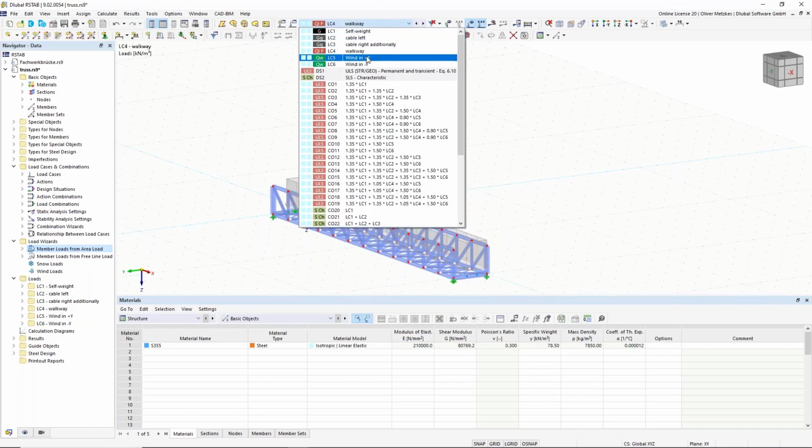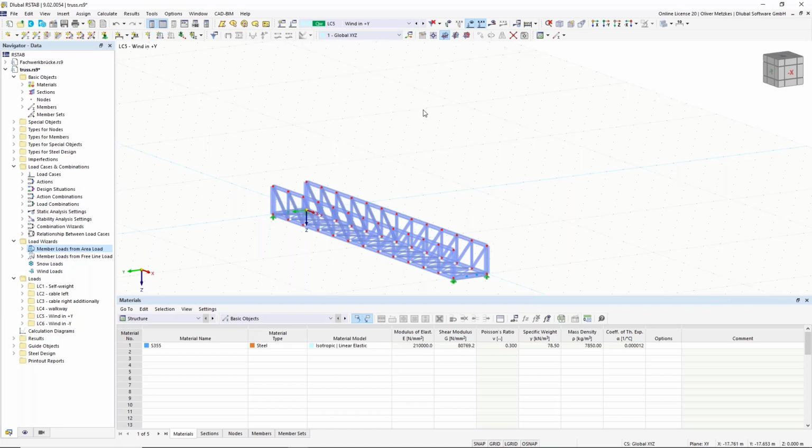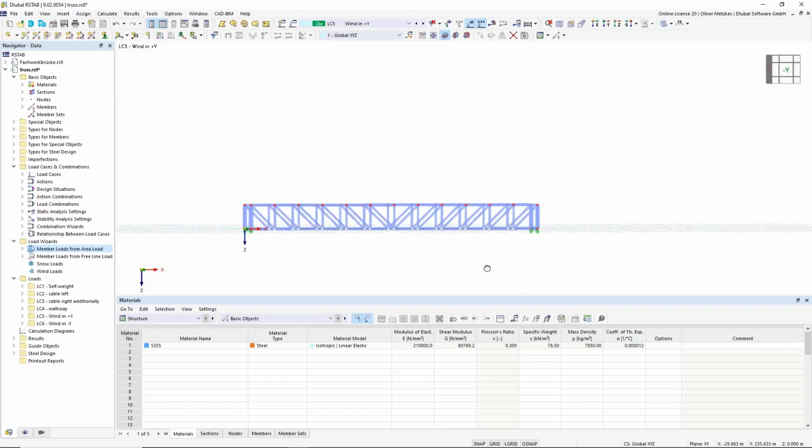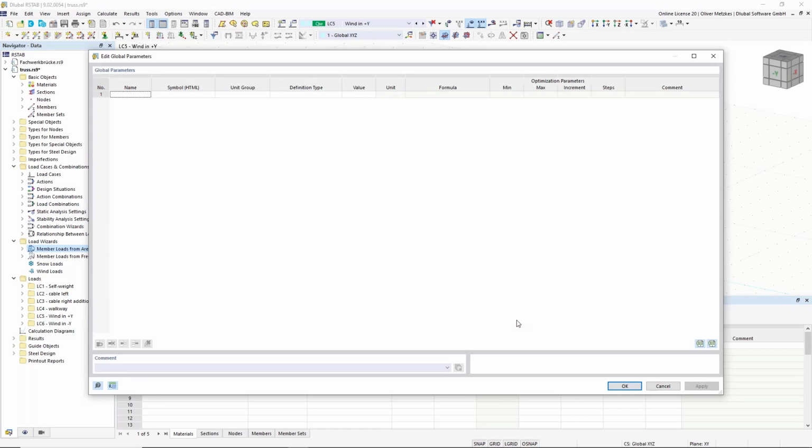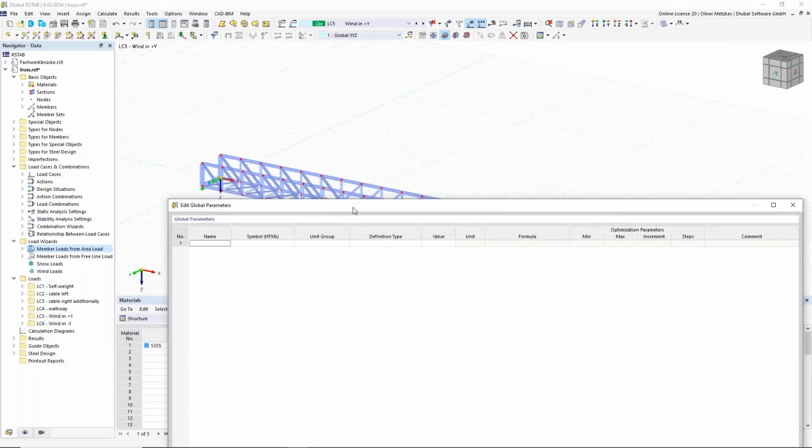So now the missing load cases are the wind load cases. And for the wind load here, I also want to again use this member loads from area loads function. But as I have a structure with openings, I would calculate the wind load value also by using a fullness coefficient. So at first I will use the parameter function here. So in the table for the structure, you have also this button for edit the global parameters. And then you can define parameters that you use in your model. Also for parameterization, for example, of the height or the width, it would be possible. Now I only want to use it for the calculation of the wind load.